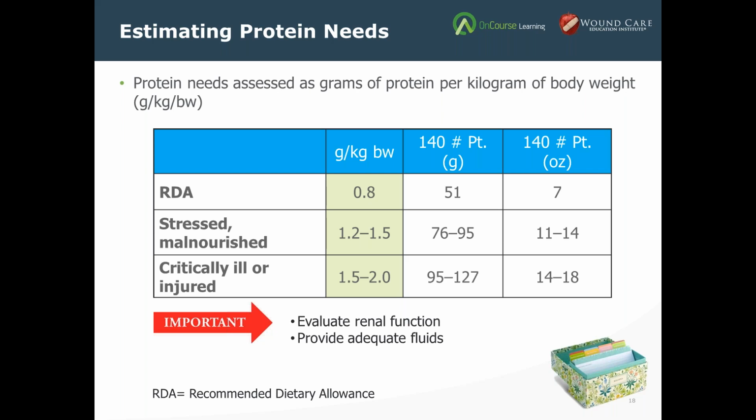So you can see in the darker blue area on the right side of your screen, the skewed protein distribution, we're still talking about 90 grams of protein. This isn't any more protein. It's just divided differently. So instead of having the tea and toast for breakfast and maybe half a tuna sandwich for lunch and then the bulk of the protein at the dinner meal, if we could adjust this a little bit, we can help them synthesize protein more consistently through the day. And that would help our patients with wounds.